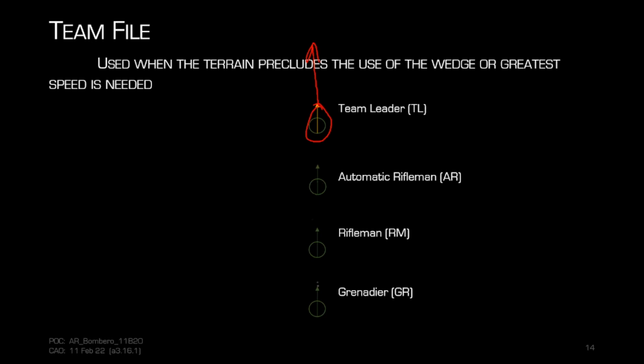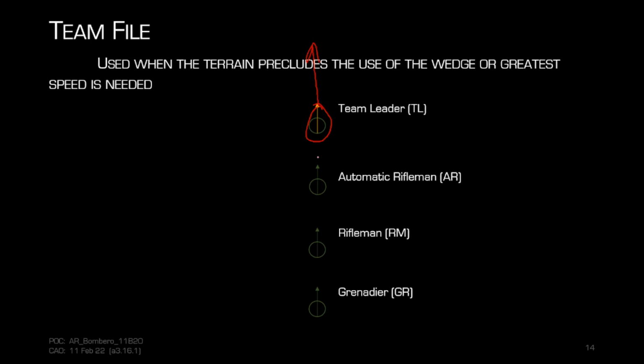If you just maintain enough distance up to 10 meters to stay in visual and verbal contact with the other members of your team, this guy can be sprinting forward, and these guys are just following him without having to worry about any of the angles or anything like that. So it's very quick. The control is very easy. It's like a hey, follow me kind of thing.